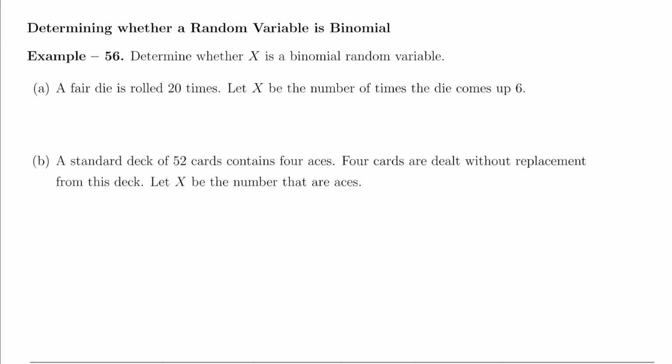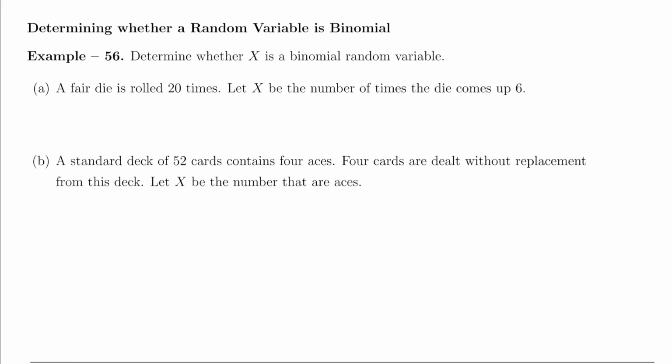So in this next example, we have two scenarios, and we're asked to determine whether it's a binomial random variable. So let's look at this, and as you have your notes in front of you, remember you can always print out our course notes that follow along exactly with these videos. So if you have your course notes printed, just look a little bit above on the page, and you've got our 5 criteria that we just went over. And let's see if the 5 criteria are met for part A.